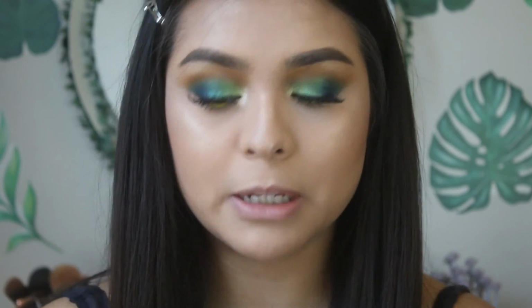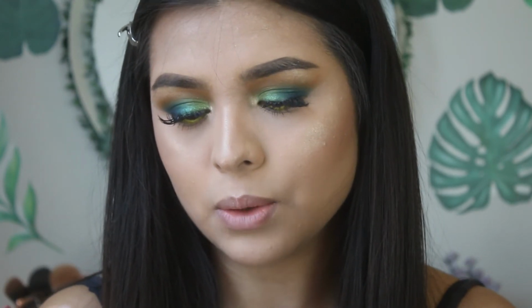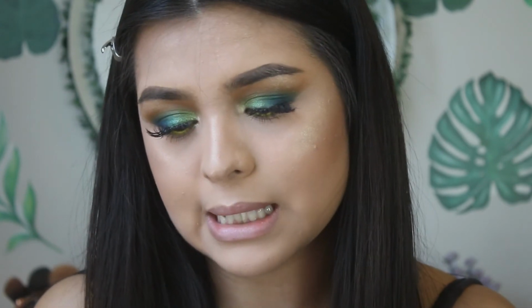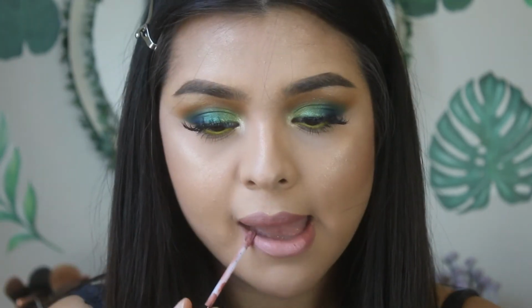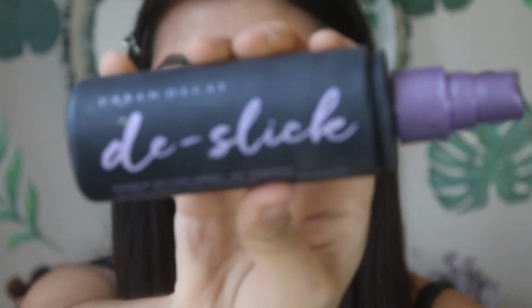Okay, so now that everything's pretty much done, we're just going to go ahead and put some lipstick on, and the lipstick I'm going to use is the new Kylie Jenner Velvet Lipstick, and this is in the shade Bear. Okay, so now we're just going to go ahead and set our makeup, and I'm using the Urban Decay D6 setting spray.